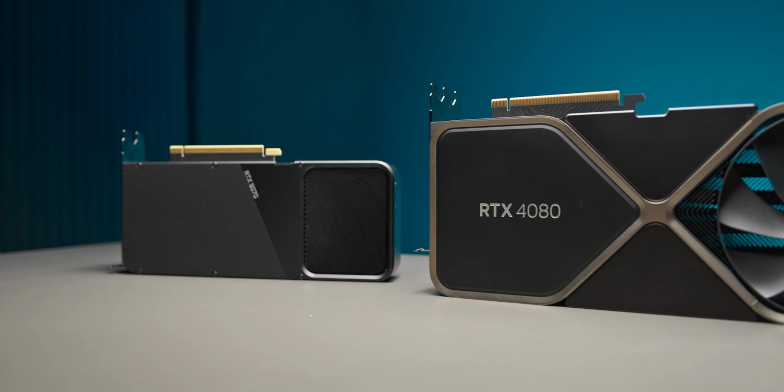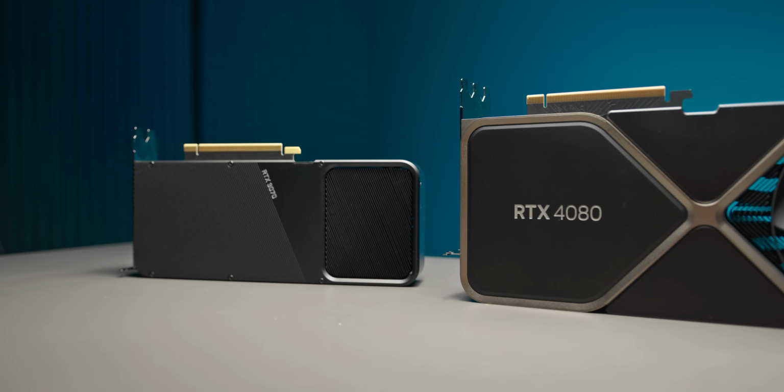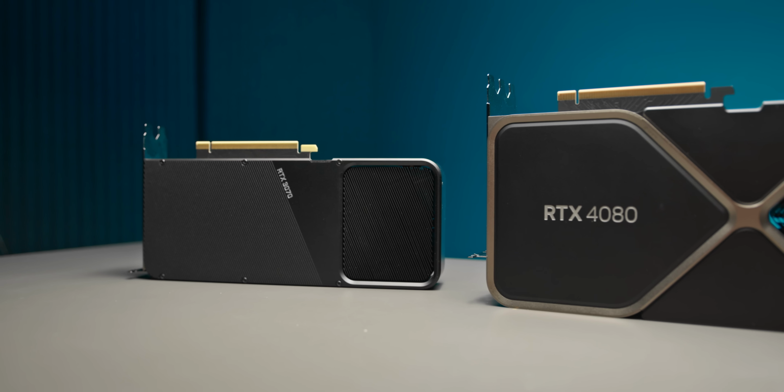Now, for those wondering if you should wait around for a 4070 or a 4060 or similar, then yeah, that's definitely a possibility. I'd always recommend waiting if you can. If you're not in a rush to build anything or upgrade, then definitely wait. But I don't think you will see anything around the $400 to $500 price point for quite a while. I think AMD and Nvidia still need to release their $700 GPUs, and in the case of AMD, they still need to release GPUs regardless around that $1,000 price point.